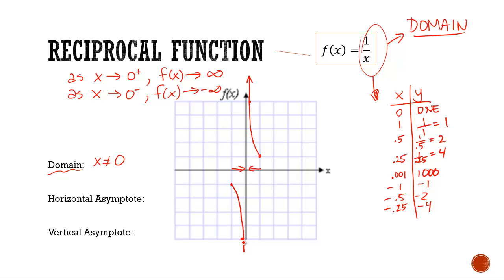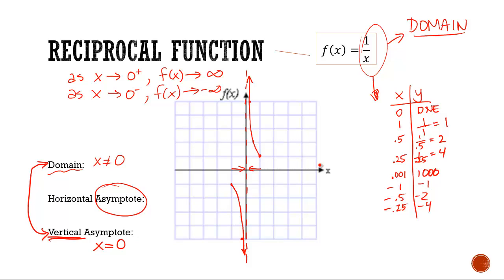So there's this sort of boundary here, and a lot of people will draw a dotted line, and this line is called an asymptote. In this case, it's a vertical asymptote because it's vertical, and it's very related to the domain because the vertical asymptote exists wherever the domain has a problem. So you'll see that the vertical asymptote is actually x equals 0.